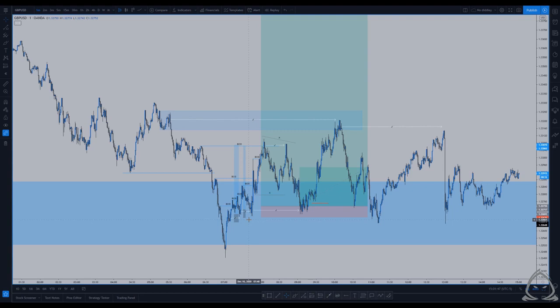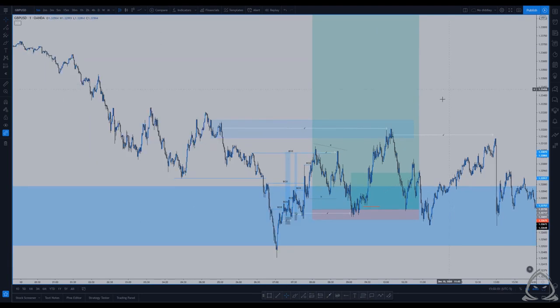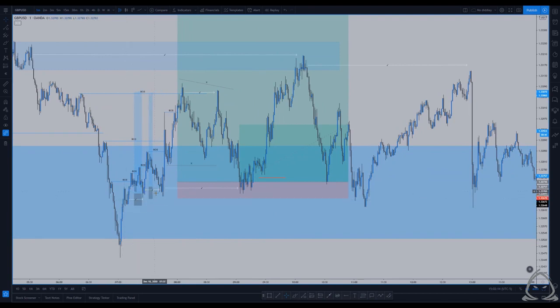Not saying that it won't, but it takes a lot of time, effort, and precision to get to that level, to understand where the 1 minute entries are and how you can translate that to the higher time frame. And it's all about building that narrative, putting yourself in the best position to win these trades. And that comes from the higher time frame, comes from actually understanding and looking into all of the little details of the small mitigations. Maybe you wouldn't take these, maybe you don't consider them. That's fine. But it's also the awareness of what price is doing that creates the bigger picture of the trade that I'm actually taking. So all these little nuances.